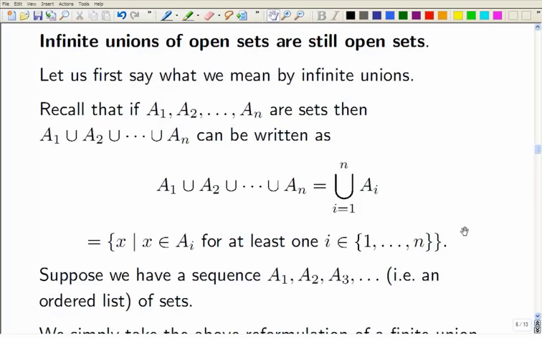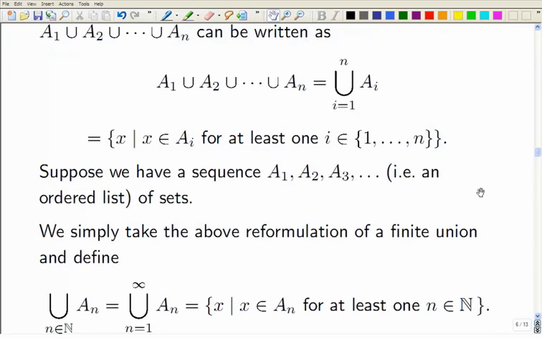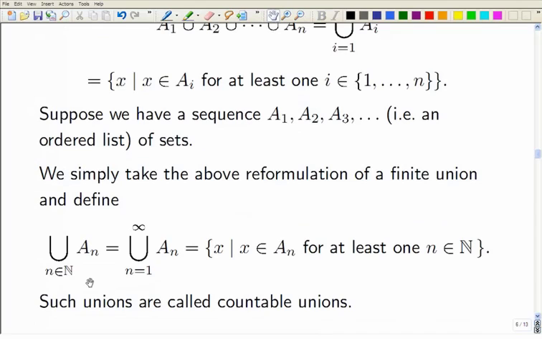So suppose you've got an infinite number in some list, in a sequence. So you've got a sequence of sets now. A1, A2, and A3, they're all sets. And now we can define the union of them all with two equivalent notations. So that means the union of all the sets An, where n runs through the natural numbers. So that means n runs through 1, 2, 3, 4. You're also allowed to write it as the union from n equals 1 to infinity, as long as you remember there is no infinity of sets.